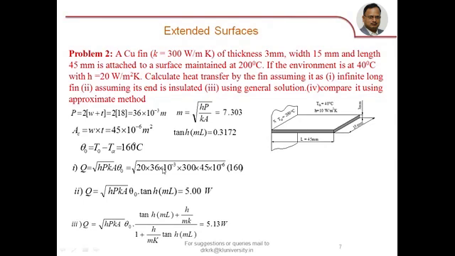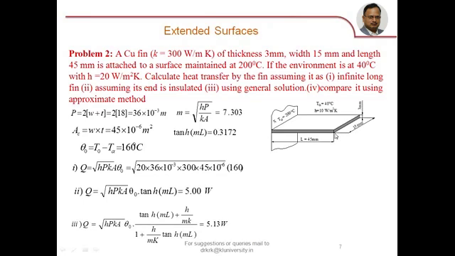Whereas for an infinitely long fin, the answer is far off from reality. This is around 15 watts, which is totally wrong. Now let us see what is the advantage of going for the approximate method. In the approximate method, we slightly increase this fin length. Look here at the arrow.